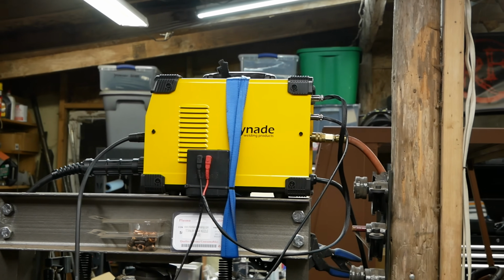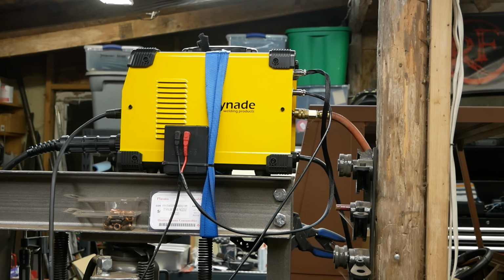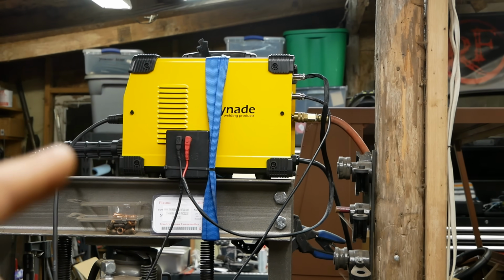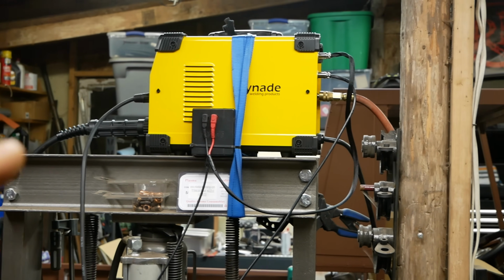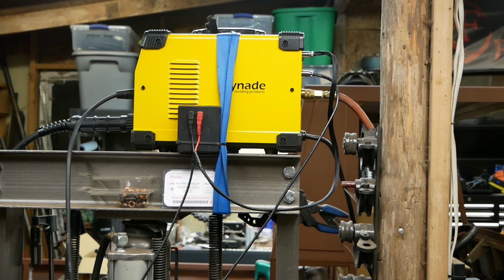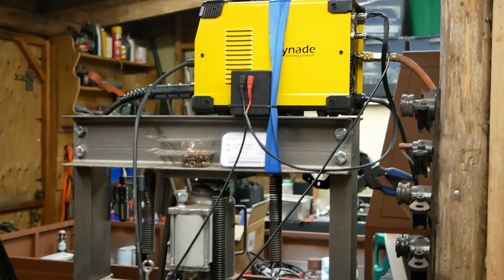So another nice thing worth mentioning, same as the titanium, this is an on-demand fan. It only comes on when you start actually cutting anything. And the post flow is a bit shorter on this than the titanium too. The titanium seemed to gobble up a lot of air. So we're gonna cut some more hooks here.